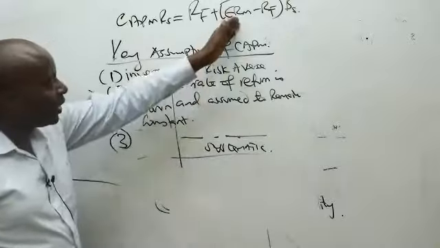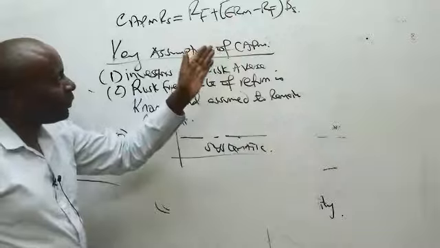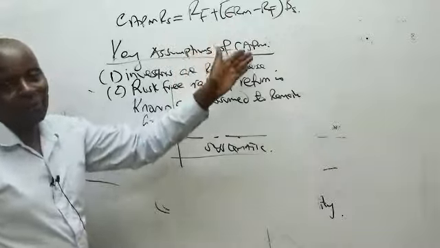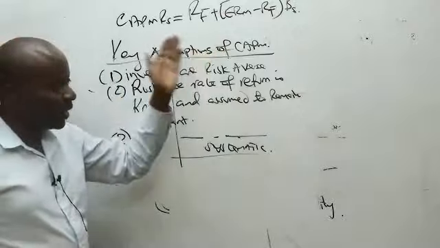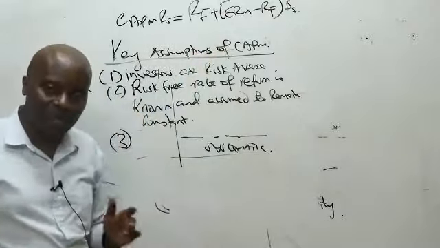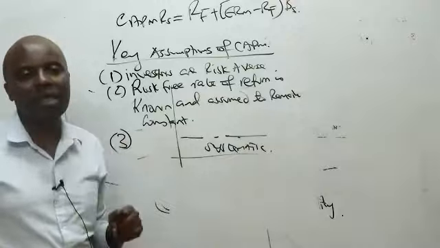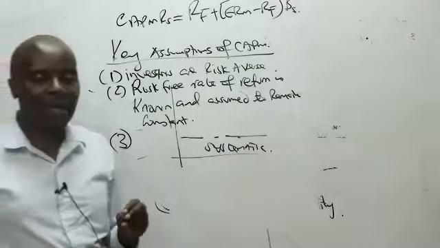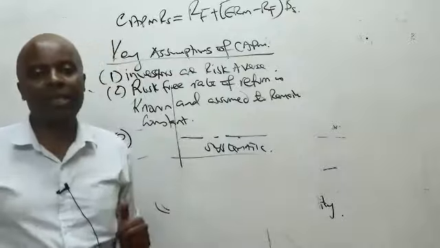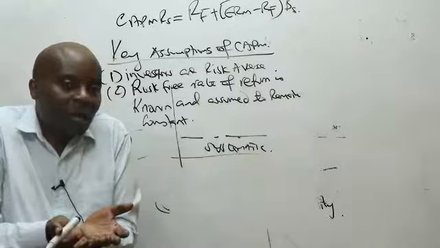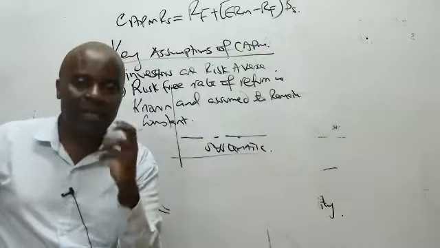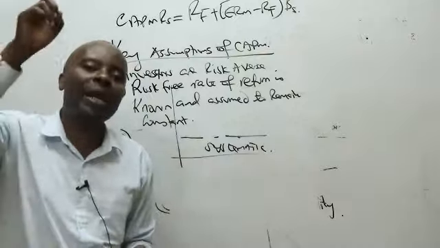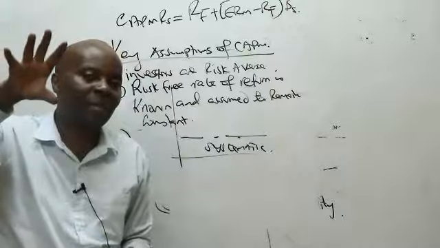Number 3, from this equation, we will normally get the key assumptions. Number 3, we are saying that a well-diversified market portfolio exists. Which is also a lie, which can only exist in theory. We know, ladies and gentlemen, that in practice, it's not possible to have a basket of shares whose prices will always be up there. Blue chip companies can never exist.